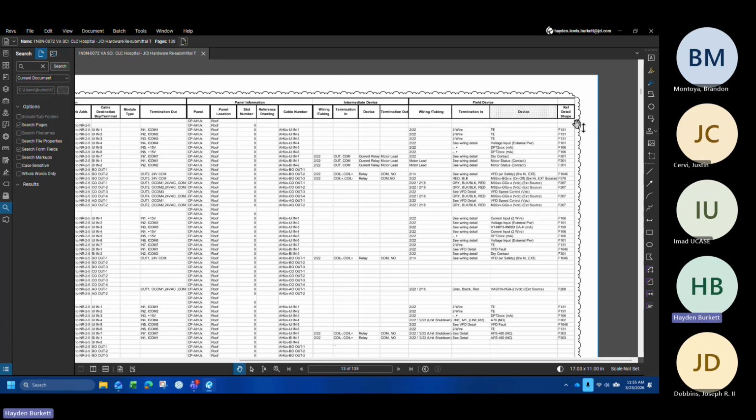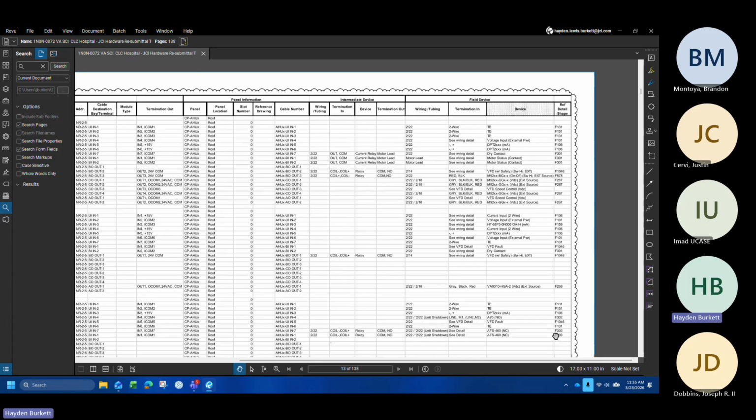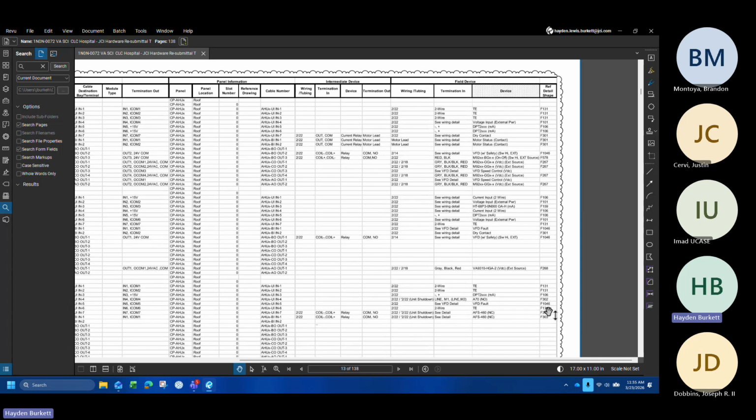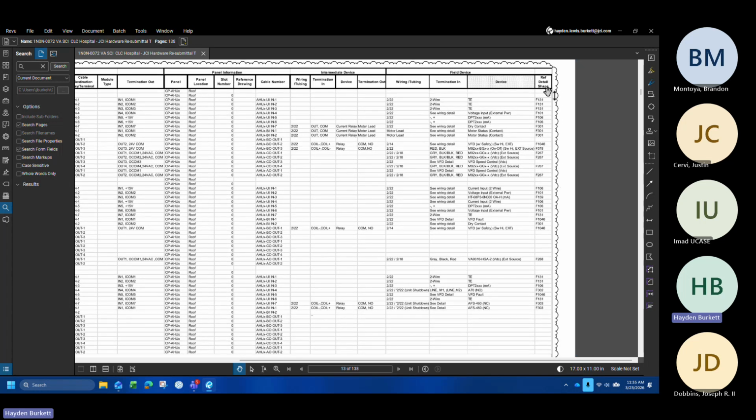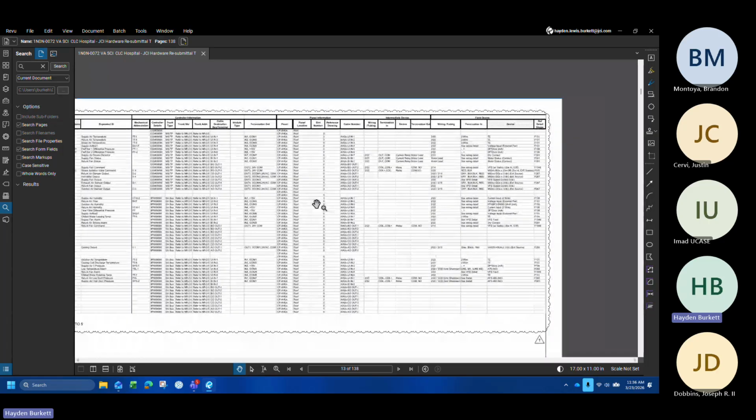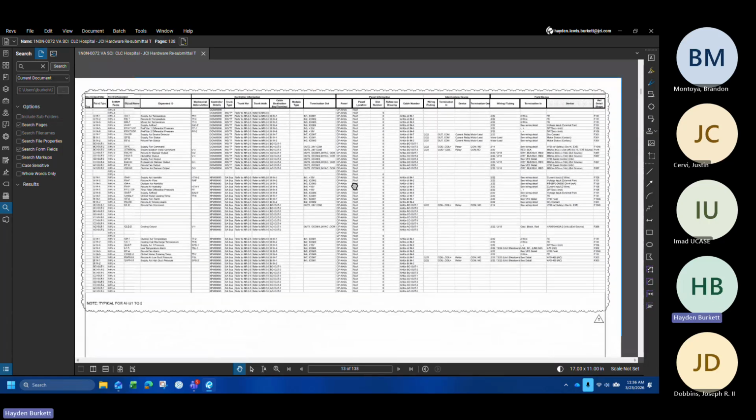We also give this reference detail shape down the right. This information becomes more important on the next page. All of these numbers and references in this column can be found on the next page or one of the coming pages, and effectively, this is going to give you a basic wiring diagram for each of these points.